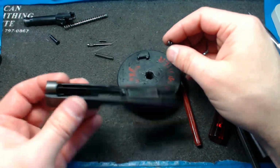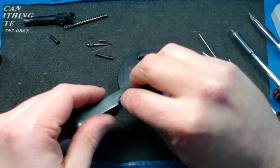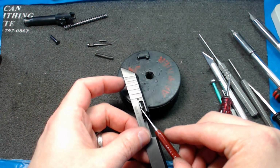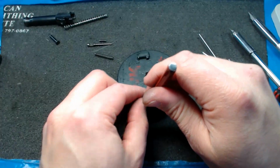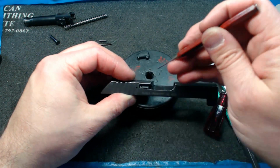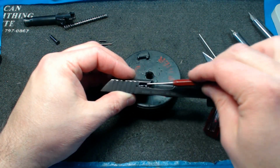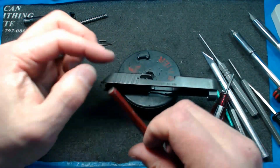And that's it. There's no more parts. That's the whole thing. So getting it together is fairly straightforward as well. It's essentially the opposite of what we just did to take it apart. When you put this in, we're going to flip it over, line it up so we can see that hole again, and then we're going to use a punch to drive it back, and once again use the small punch to hold it in place.